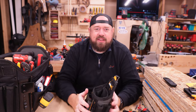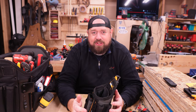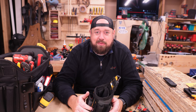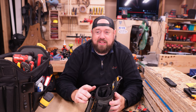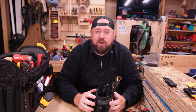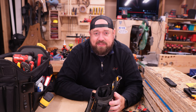When it comes down to it, I'm very happy with the purchase of the Tough Built tool tote. I think it could be made lighter, but overall it's doing exactly what I need. For someone who's not a professional, it's nice to have something at a lower cost that achieves most of what I'm looking for without breaking the bank. Now I need your help — what would you include in a bag like this for general work? What tools might I have forgotten? What examples of those tools do you like best? Leave those in the comments or reach out on social media.